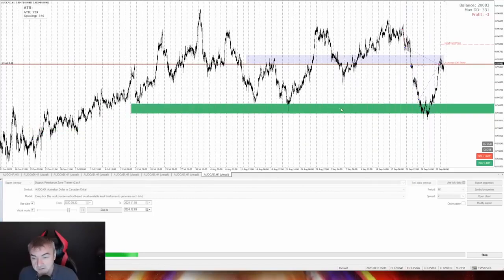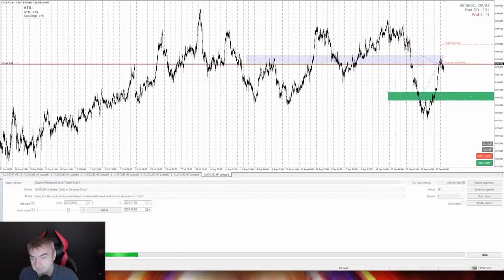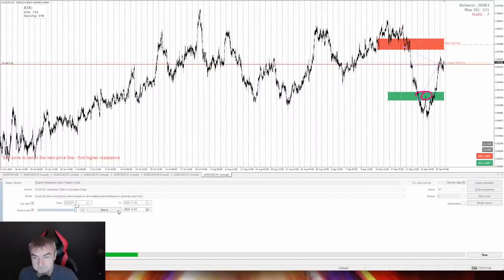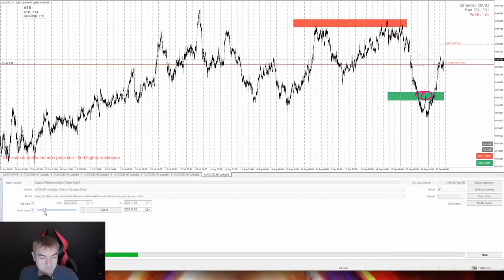So right, now if it comes back down into that area there, yeah, that's where I think it's going to come down to from where it is. And if it goes up, I think it's probably going to come back up into this area here. But I can't take a short there because it's too close to the one I've just taken. So I'm going to need to find a zone up higher. There.